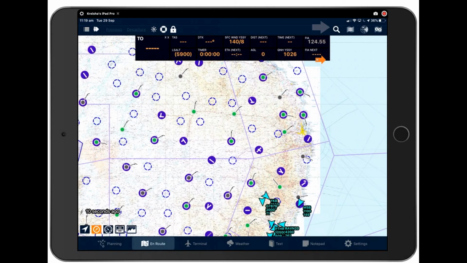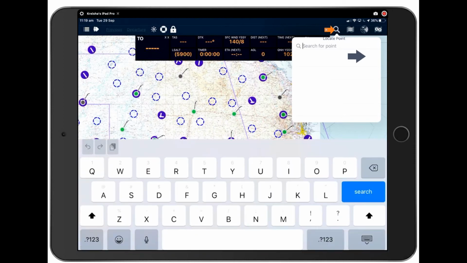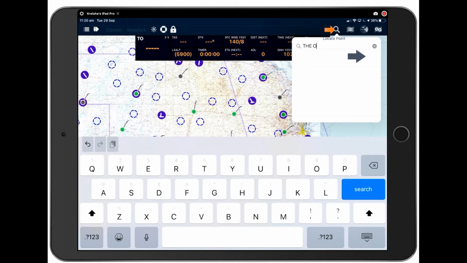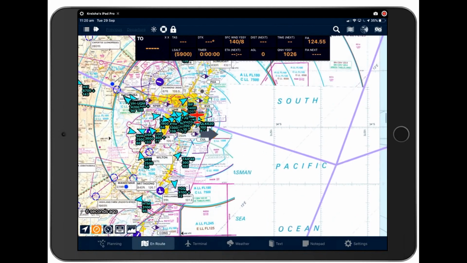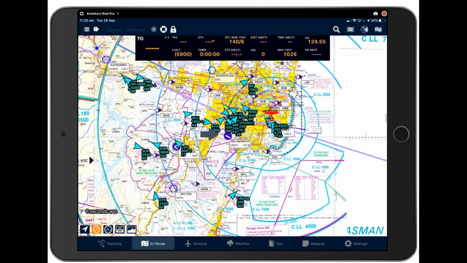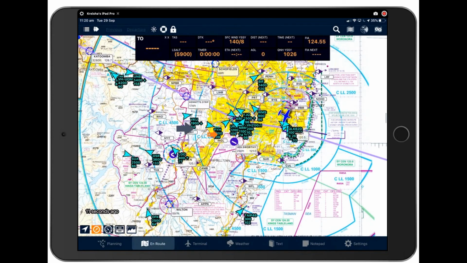Excellent. And while we're on customization, I can show you our search function. Pop in, you can search for anything here. I'm going to search for a small strip near Sydney where I fly, the Oaks. So tap on the Oaks. The Oaks is also an inbound VFR waypoint for Camden, so you can choose between the waypoint or the runway, and it will provide a circle that will just pull you right in there. As you follow the circle in, you'll see the Oaks. You can search for anything using this icon.